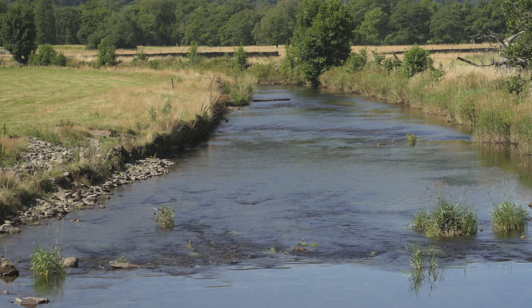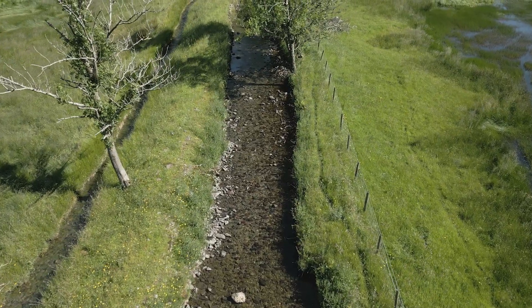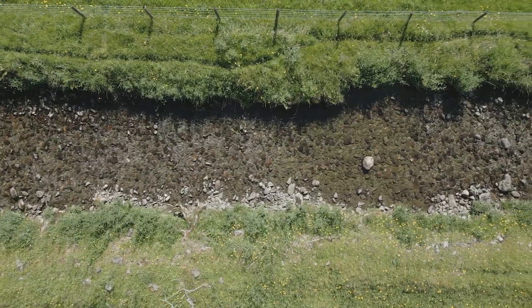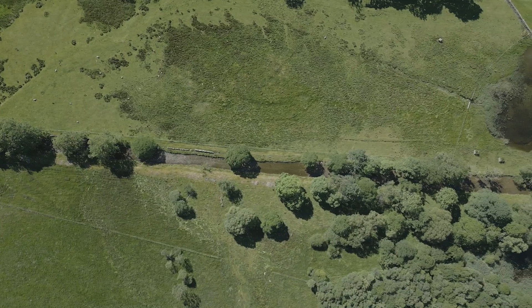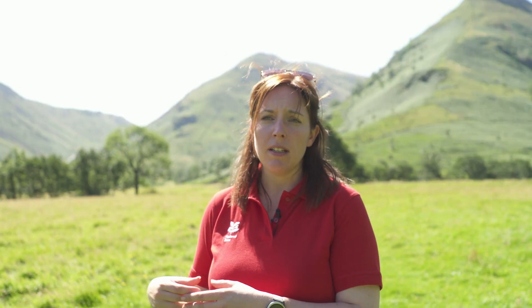The majority of the rivers in the Lake District have been modified. They tend to be pushed to one side of the valley or the other, very straight, walled, with embankments which separate them from the floodplains. This means that we have water moving very quickly through the landscape from upstream to downstream, increasing flood risk, decreasing habitat quality, but also increasing vulnerability to drought.